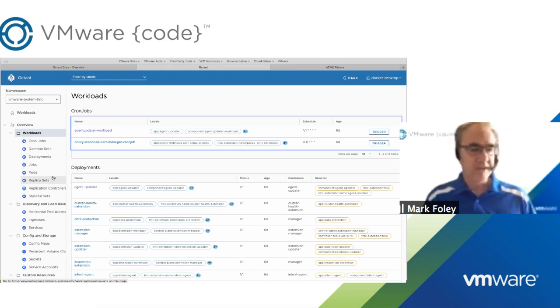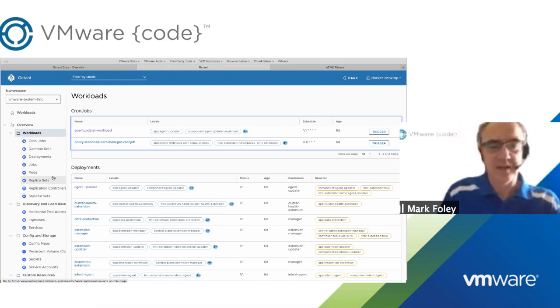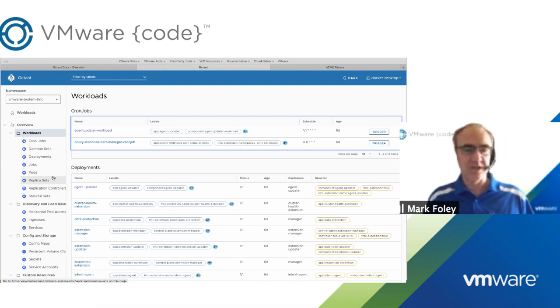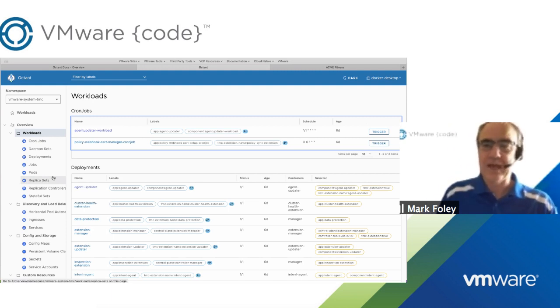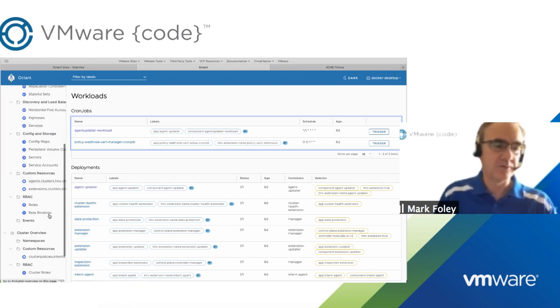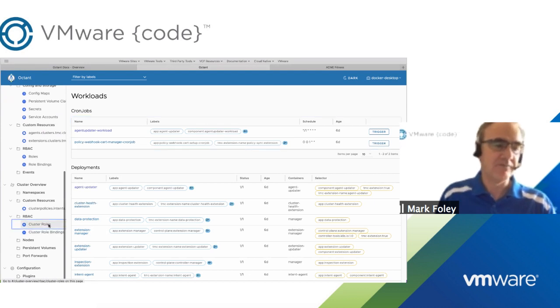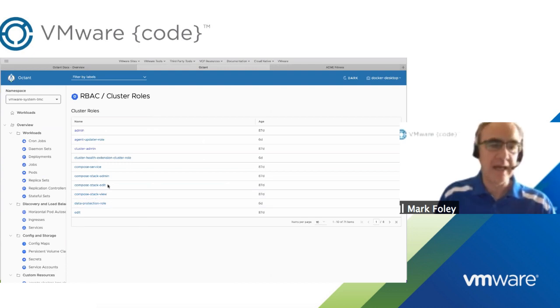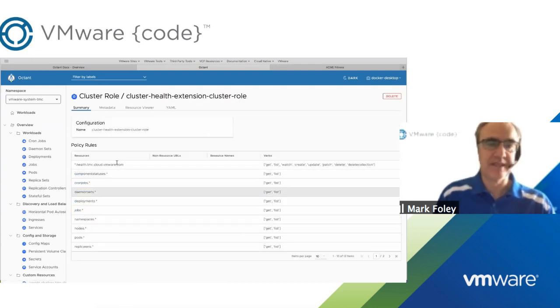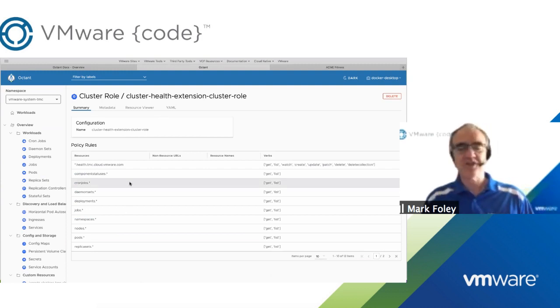So hopefully that gives you a good feel for the main areas of functionality of Octant. You should have a flavor now for the fact that it's really all about visualization. I find it useful in development. I also find it useful when I'm exploring areas of Kubernetes I'm not familiar with. One of the things I'm pretty new to is Kubernetes security. So the other day I was reading some articles on security, and while I'm doing it, I'm able to explore the default roles and role bindings in my environment, and I find that quite helpful. I can go in, look at what those cluster roles are, see how they're configured, and look at the rules associated with them. So that visualization, bringing all that information together, is great for helping you understand your applications and Kubernetes in general.